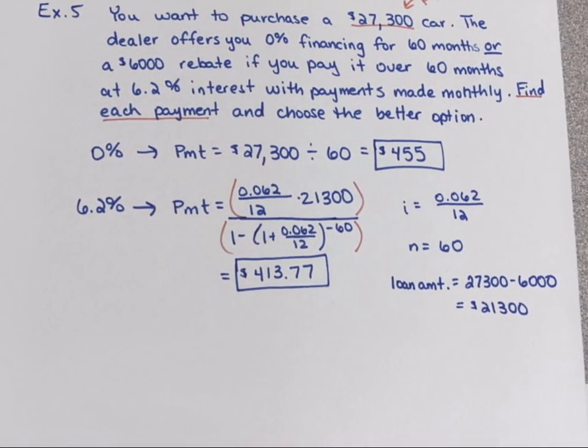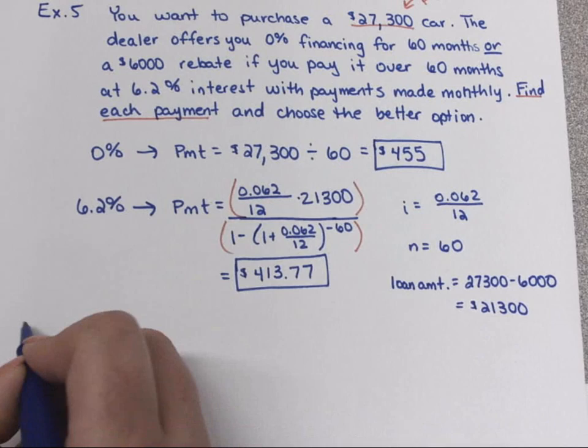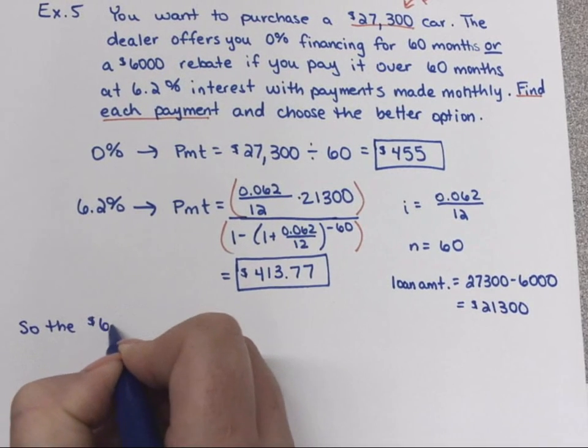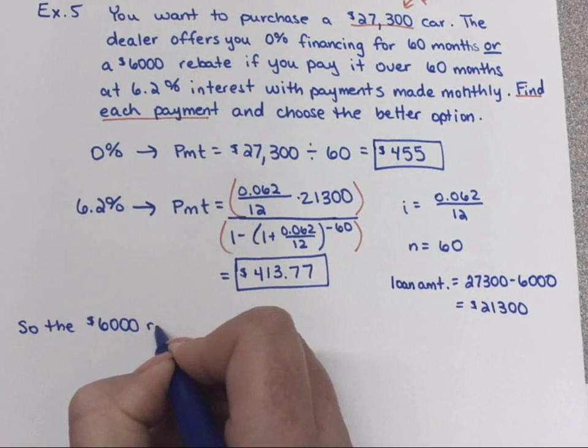By the way, this deal would be almost impossible to find, just FYI. I've never seen that scenario before. A lot of times the rebates aren't available, or maybe they're not this high, and they don't give you the rebate if they give you 0%. You do have to actually choose between the two of them. So in this weird case, the $6,000 rebate plan is actually better.